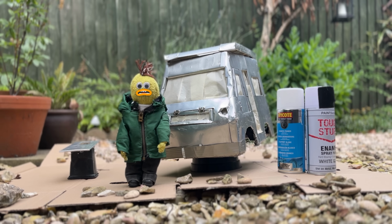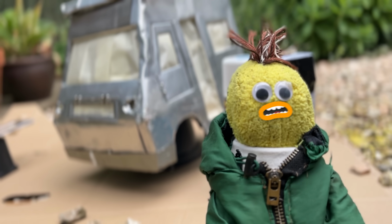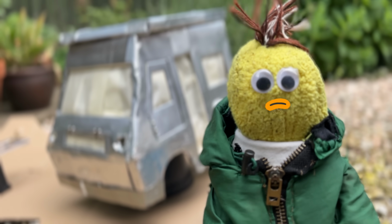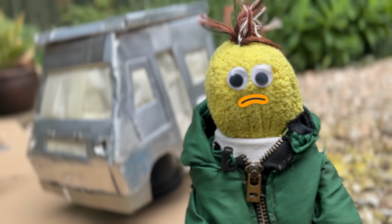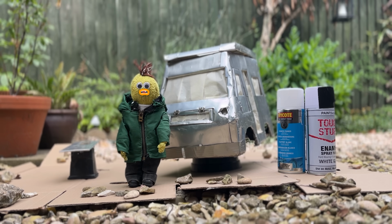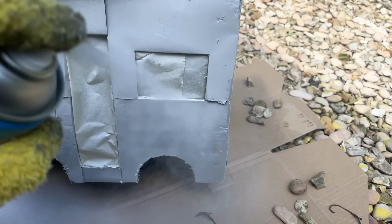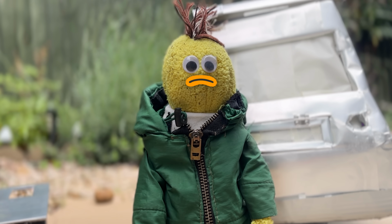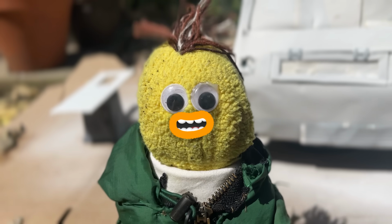For better paint adhesion, I blocked off all of the openings. And now we're ready to paint. Sometimes your actions now can make your life better off down the line. So, I apply a coat of primer first. For even better paint adhesion. Wait for it to dry. Do it again. And then it's time for a coat of gloss paint.